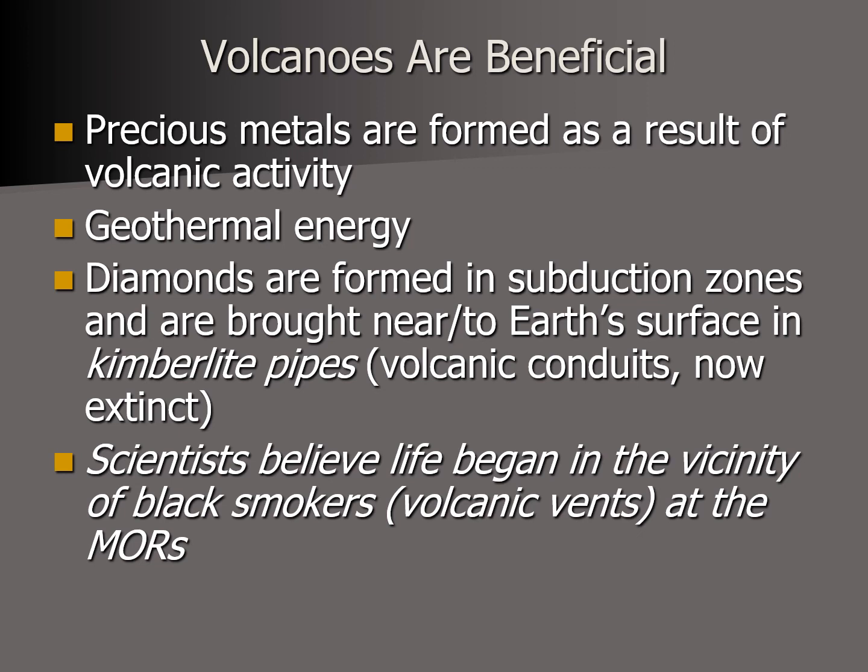Diamonds. If you don't care at all about jewelry, that's okay. Everybody makes use of diamonds because diamonds make good cutting tools. And many of the products that you might have in normal society were shaped by diamonds, and they were formed in subduction zones, a type of convergent plate boundary, brought to or near Earth's surface in these things called kimberlite pipes, which are very deep-seated, now extinct volcanic conduits. And lastly, scientists believe that life may have begun in the vicinity of black smokers, which are volcanic vents, gas vents at the mid-ocean ridges.